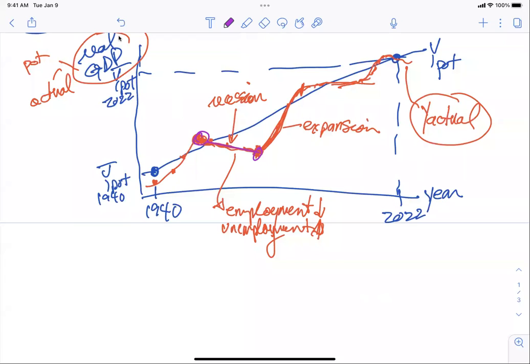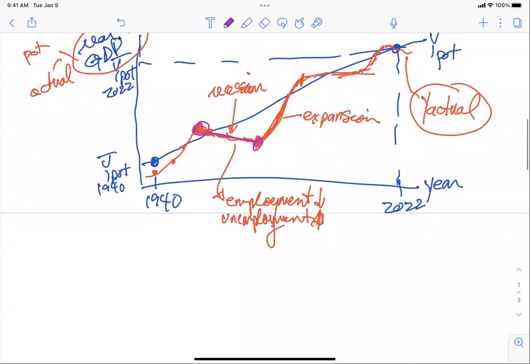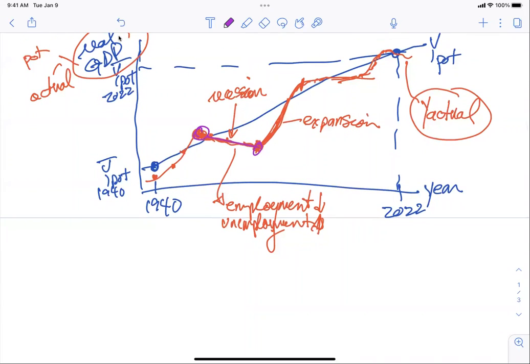So what forecasters do, if you're working at the Board of Governors of the Federal Reserve, they're running models. Businesses run models, banks run models that are based essentially on the graphs that we have. They're econometric models, statistical models, but the economics underneath is exactly what we're doing, in graphical form, to predict what's going to happen to real GDP, the real interest rate, the price level, employment, real wages, etc.